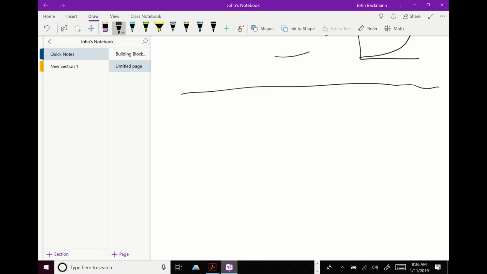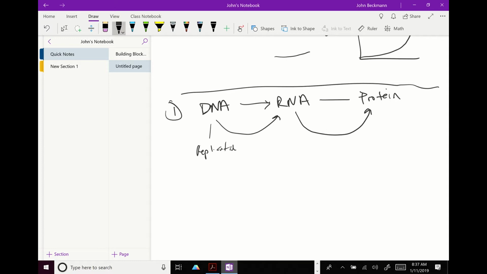Okay. So that was step one of the central dogma of biology, which is that DNA gets replicated. I guess that's not actually part of the central dogma. Central dogma is DNA goes to RNA, goes to protein, okay? And you also want to know which processes and which enzymes control these steps of the central dogma, okay? So DNA, if it gets replicated to DNA, that's going to be controlled by a DNA-dependent DNA polymerase. Okay, that means it reads DNA and it writes DNA, but not all polymerases are that.